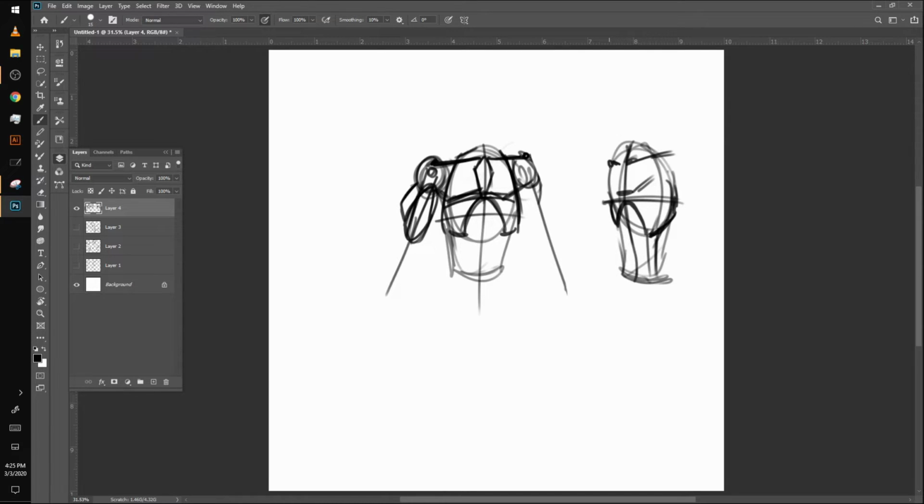And my pecs are going to come this way, my collarbones. But now I can start foreshortening some of this stuff because I have those guides already in place. I know that the front of my body is right here. I know my rib cage is still going to be like this. And then it's a matter of following all these lines and understanding where the body goes. So now my shoulders are going to be farther back, and I can start putting all those things together and start moving them around.